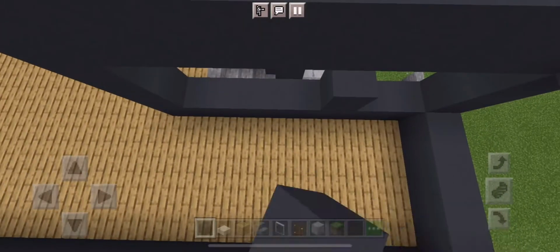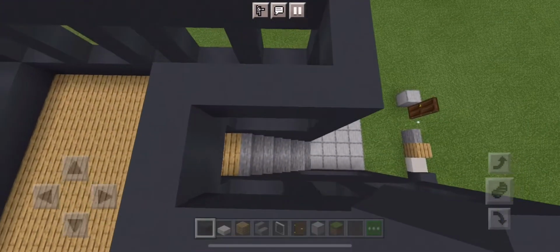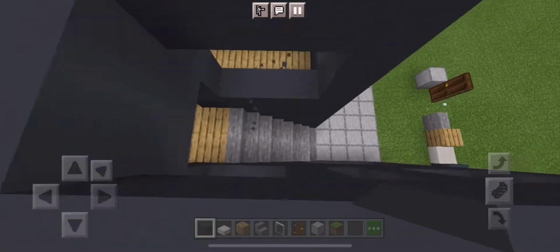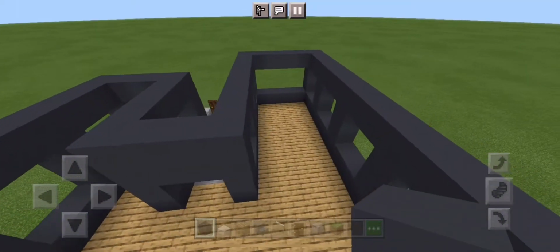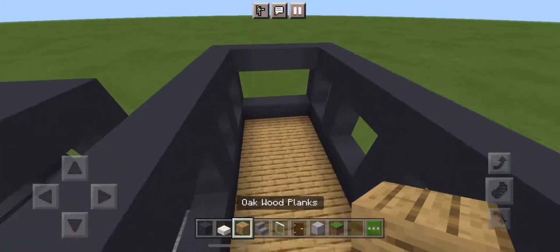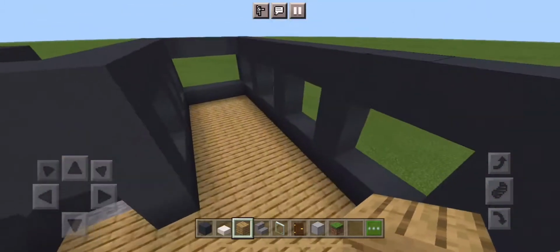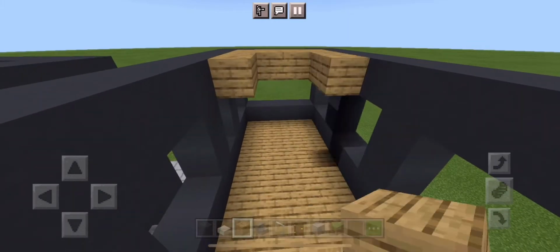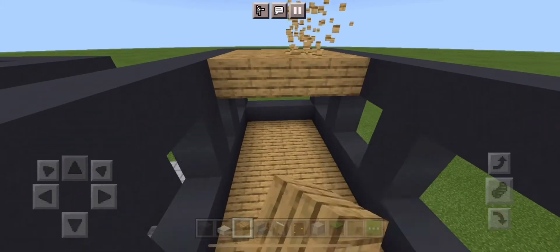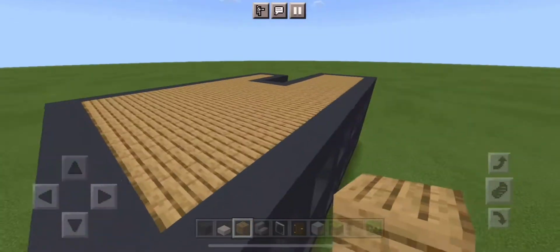And now you can start making your own little window frames right here, since they are no longer blocked by stairs. So now, another transition, where we fill in the roof. But the roof just has to be your choice of wood. And now it's time to put in the roof. And now we're done with that.